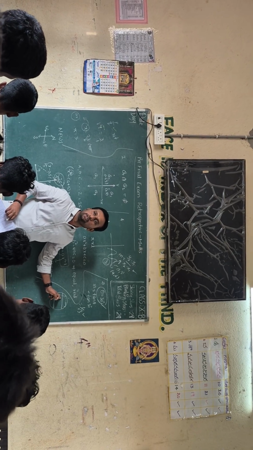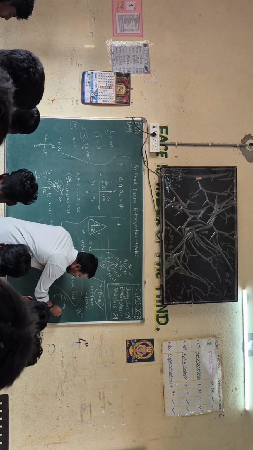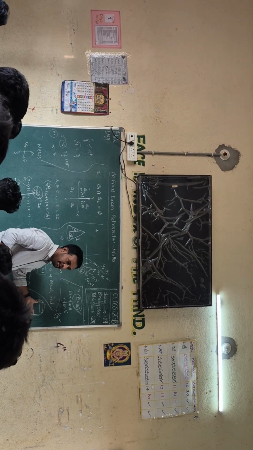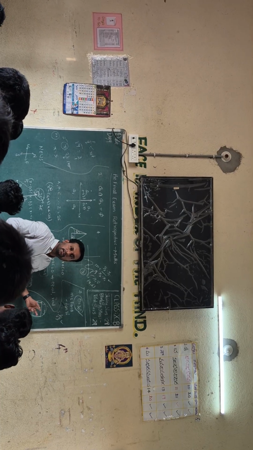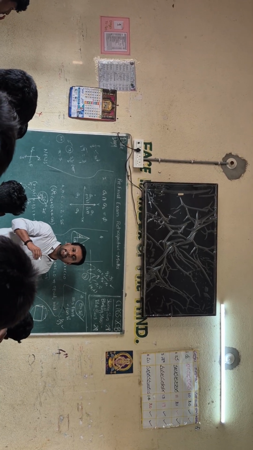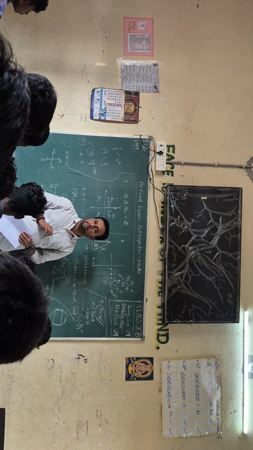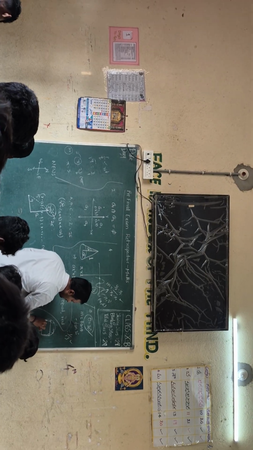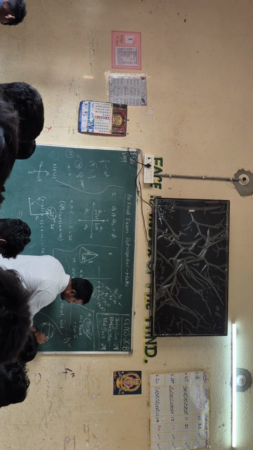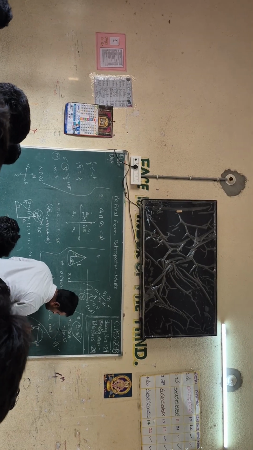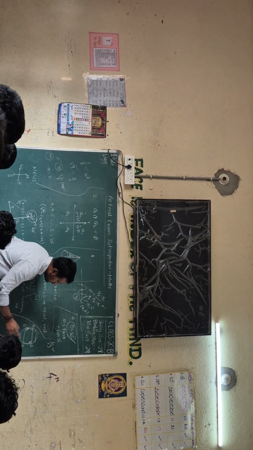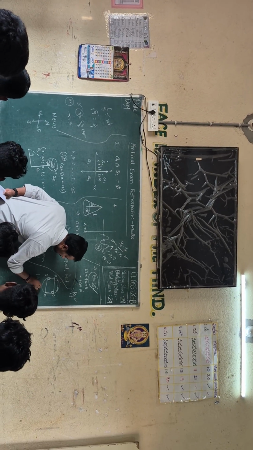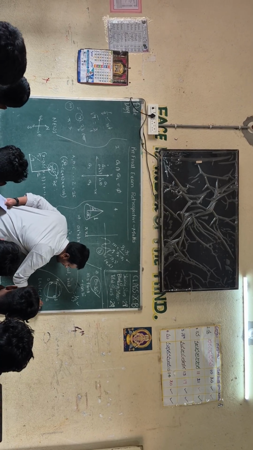What are these two? This is a circle and these are the tangents, not tangents, they are chords, right? These chords you are joining like this. Okay, you are trying to join them, but what will this become? A rectangle. If a parallelogram is drawn like this, it will become a rectangle. How is it possible? The reason is that in a parallelogram the opposite sides are equal. Opposite sides are equal means AB, not opposite sides, the opposite angles. So angle A is equal to angle C, angle B is equal to angle D.